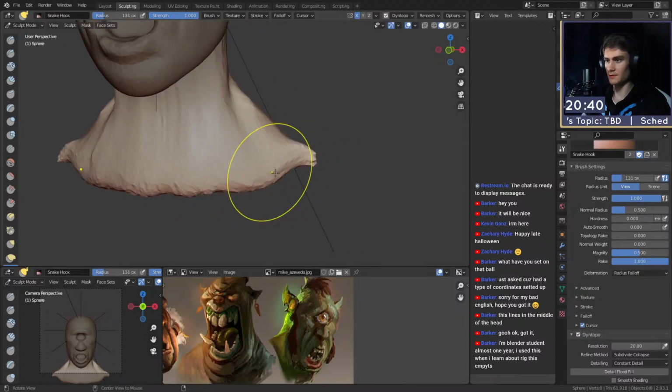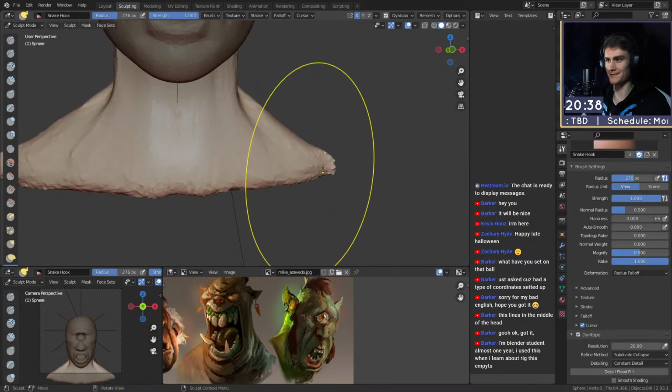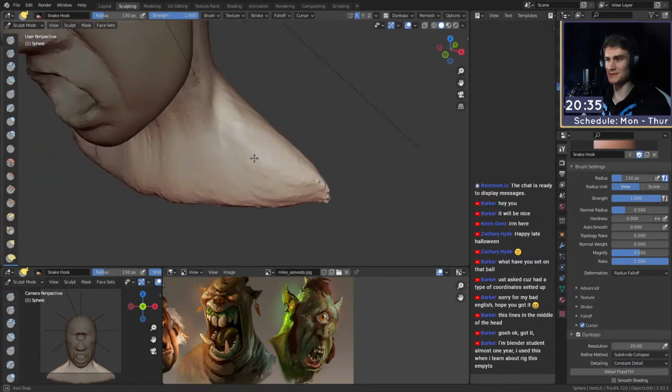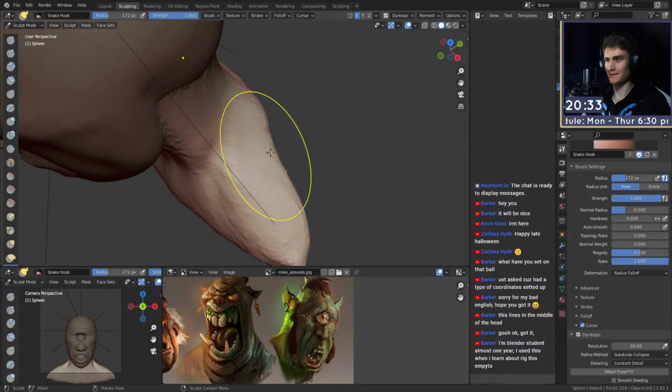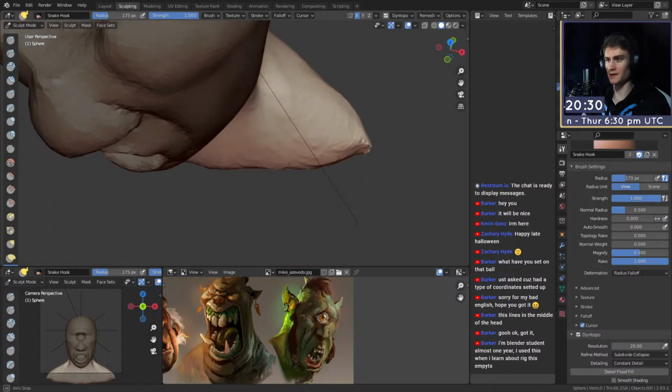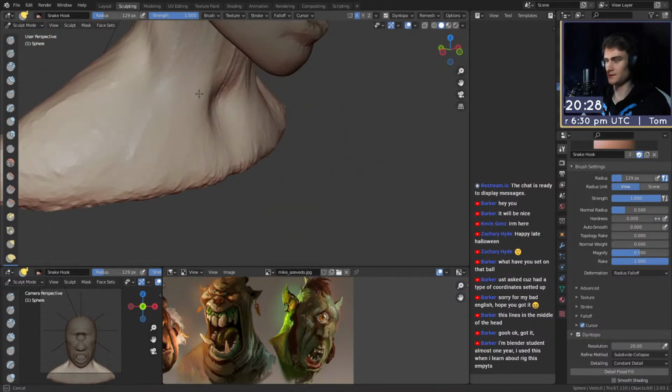So if this looks weird in the end, that's okay. I don't want to spend too much time refining it. So I will also not really add the shoulders, only really the neck. Right here, there you go.